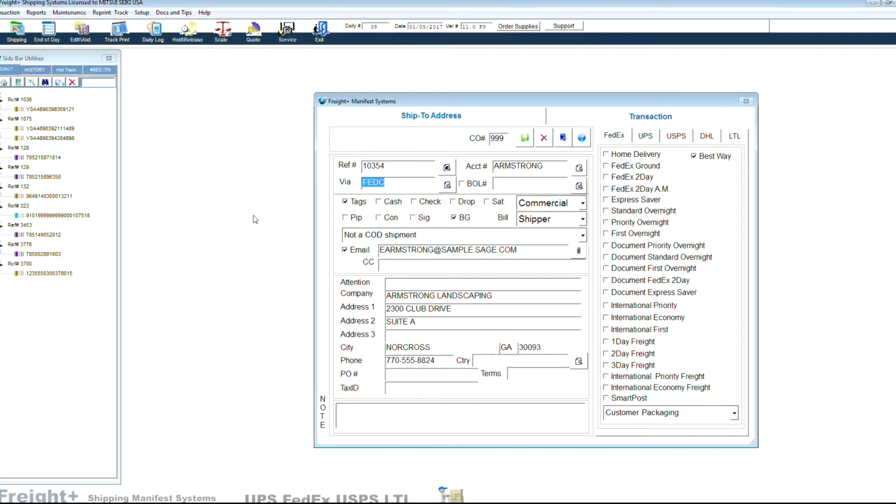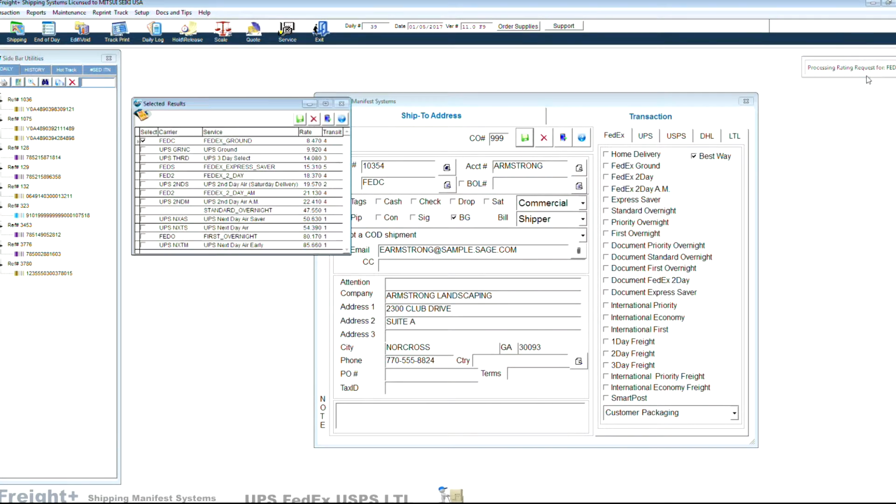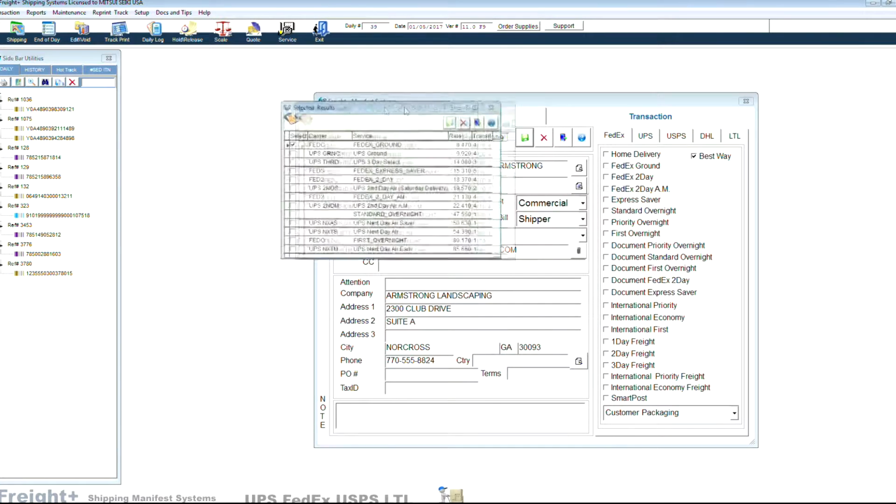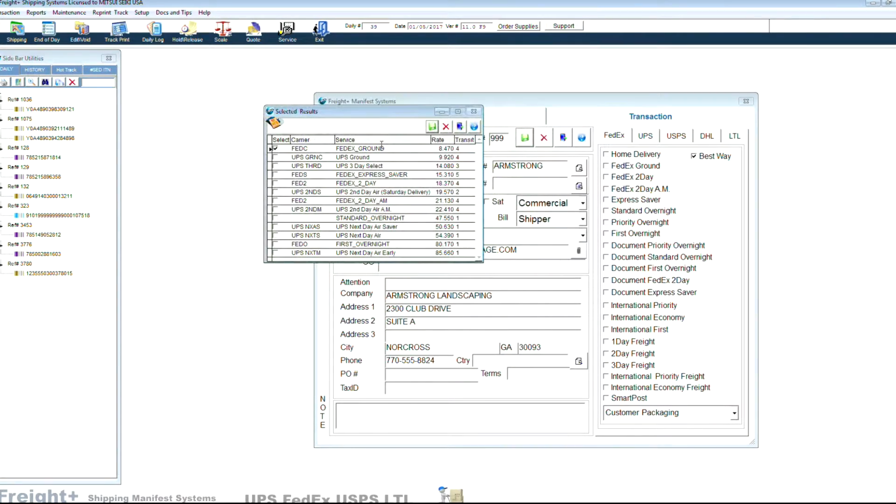Another option would be to call up the sales order and have our system automatically rate shop in the background and select the best carrier for you and the best rate. So let me save this, and you'll see it's set up for automatically rate shopping. So now it's rate shopping the carriers, and I'm showing you on the screen what we determined was the best rate and the least amount of time in transit. It'll automatically do that for you in the background without you having to select anything.